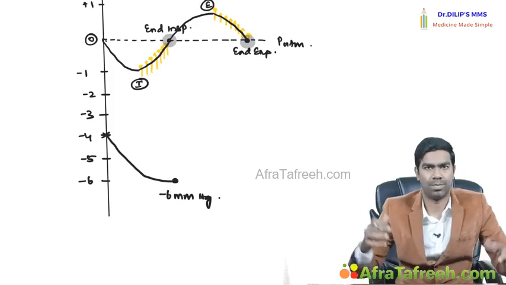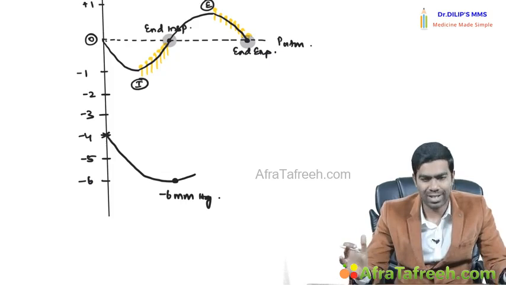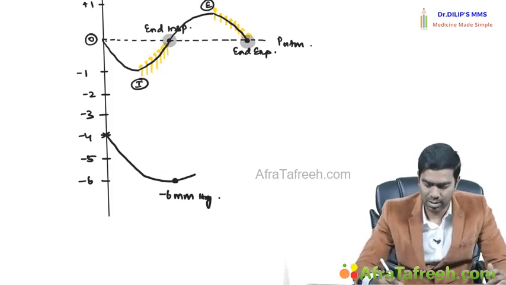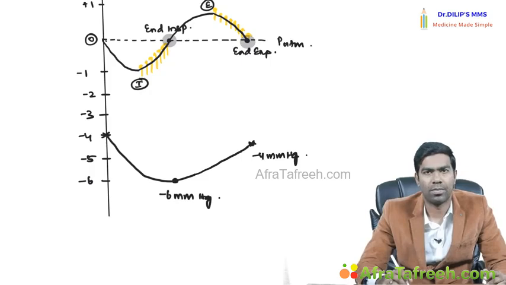Maybe if you create a pneumothorax, then it can communicate with the atmosphere. Apart from that, it is not going to communicate with the atmosphere and it's going to be more negative only. Why is it more negative? Because the stretch of the pleura is more during inspiration. Now during expiration, the stretch of the pleura decreases because the chest wall size decreases. So it's going to reach your original -4, which is a neutral value.